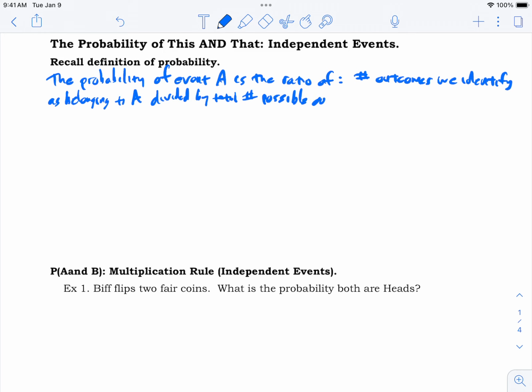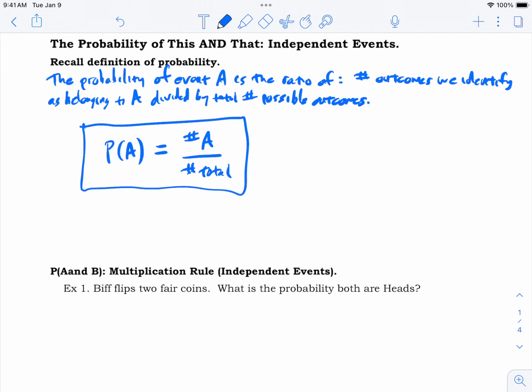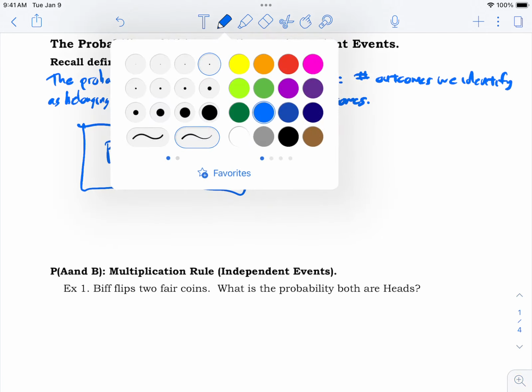Now, it's good to have the sentence and understand the sentence, but as a nice shorthand, we can just write this nifty formula. So there's our notation. The probability of an event A or an outcome A occurring is the number of outcomes that you would count as A over the total number of possible outcomes. And there was one important thing to keep in mind. Do you remember what it is? You must count equally likely outcomes. Every outcome that you're counting must be equally likely.